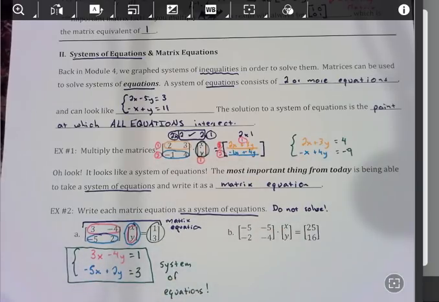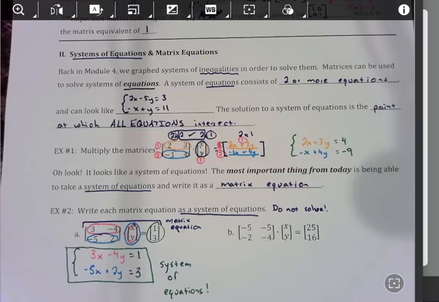All right, and that's why you need to know how to multiply the matrices together, so that we can see how you can go from a matrix equation to a system and vice versa. All right, so I want you to take a second, try that second one, pause the video, do it without me, and then once you think you have the answer, listen to it and make sure that you got it right. So pause it, try part B.